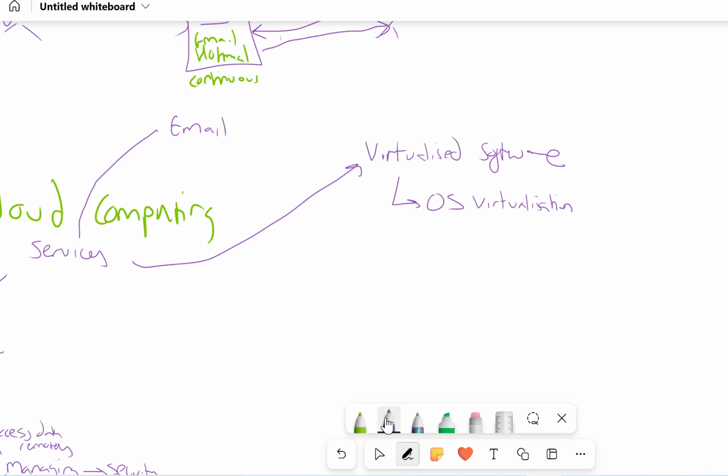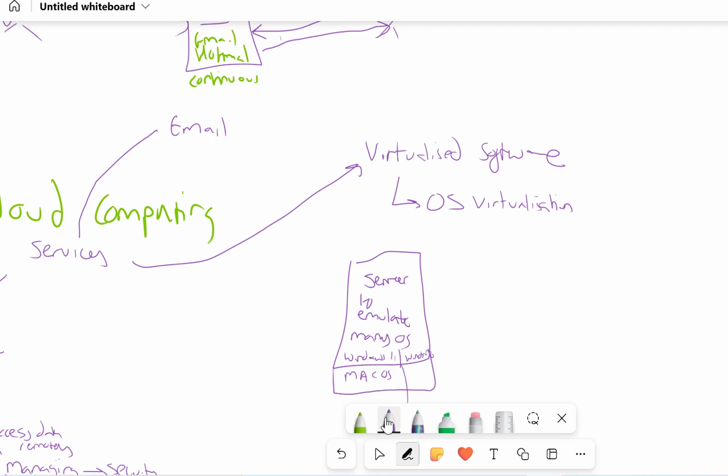This basically allows a server to emulate, that means to run many different types of operating systems, like Windows 11, Windows 10, Mac OS. So it allows this server to be able to do that.